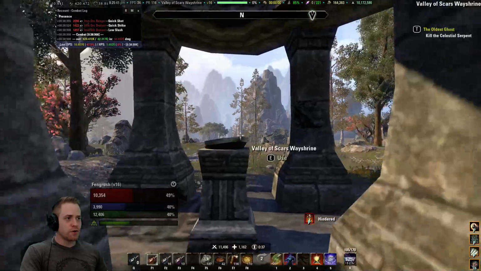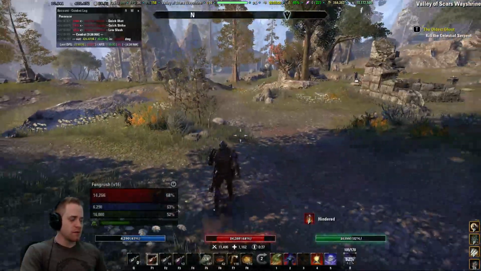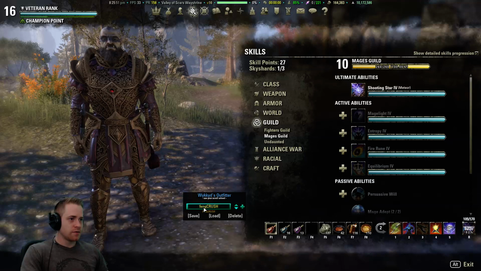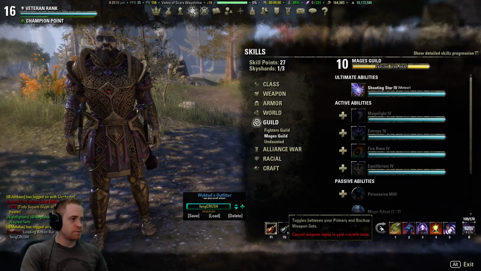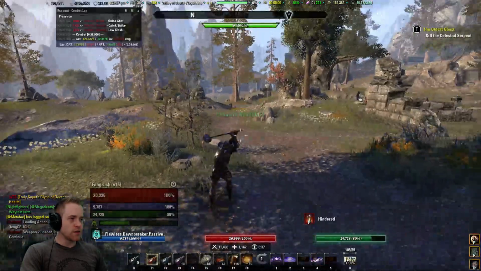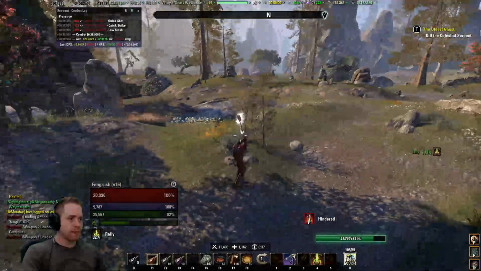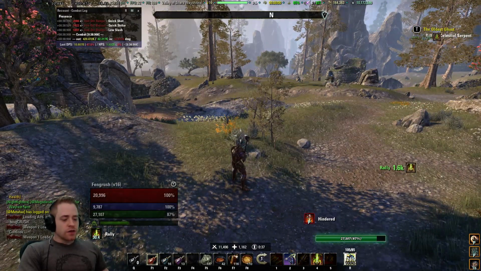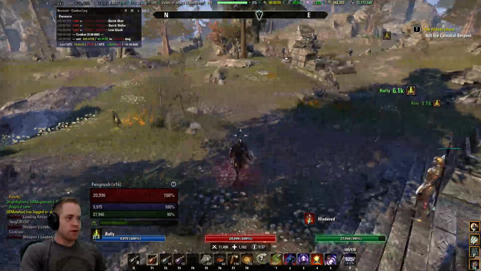But let me show you the bar I run for PvP, which changes up. And this is a good example. This build is a good example of the difference you'll have in keeping yourself alive. So this is a slight variation I run in PvP right now. Now there's a couple tweaks I'm making here and there.